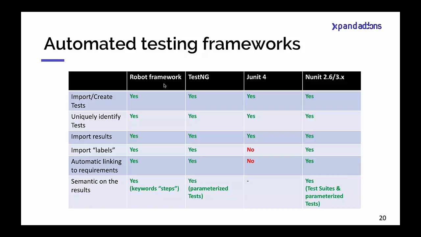Similar to what is provided for other formats, we now also provide two REST API endpoints for TestNG, one simple one just for submitting the results, and another one that gives you the ability to customize the test execution that is going to be created. We also provide a tutorial so you can see how it works with a real example, and I will now show you precisely that. Just to explain a bit about the features that we have for TestNG, you can see by this table that what you can do with TestNG is somewhat similar to what you could already do for the Robot Framework or for NUnit, which is common in the .NET framework.